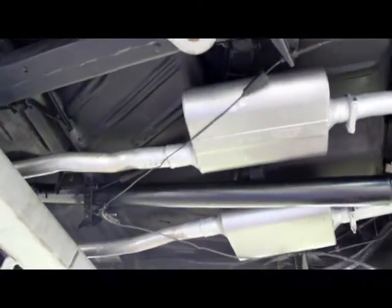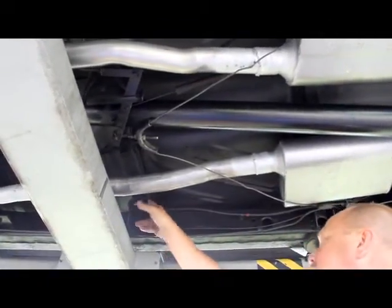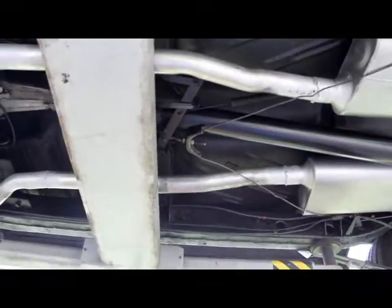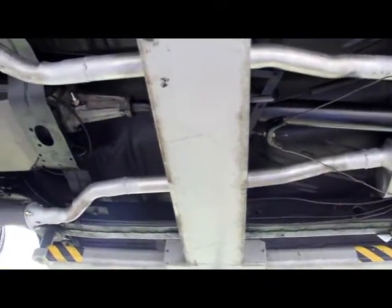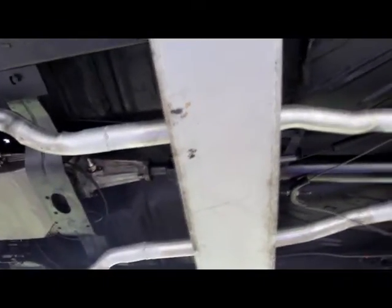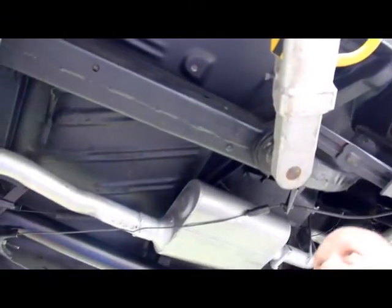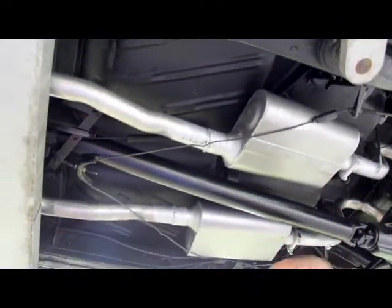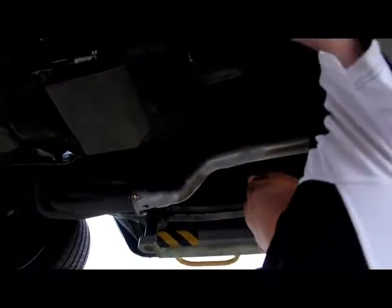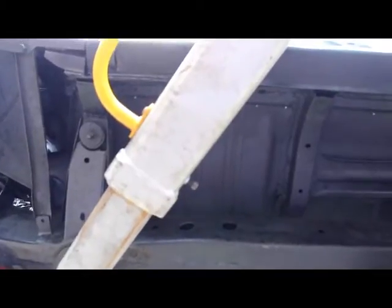Got some Flowmaster mufflers here. Body mounts have good rubber on them — looks a little old but definitely nice. The rockers are in good shape. Looks like maybe a piece of floorboard was replaced over here, but it's all welded down and cocked in — it looks beautiful. The rest of the floorboards look to be original. Up front, looks like they replaced the two front pans also, but they're welded down real nice. You can hardly even tell they've been worked on.